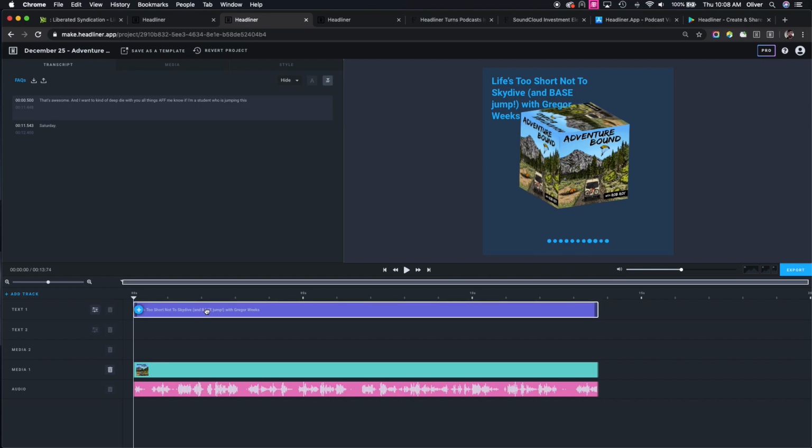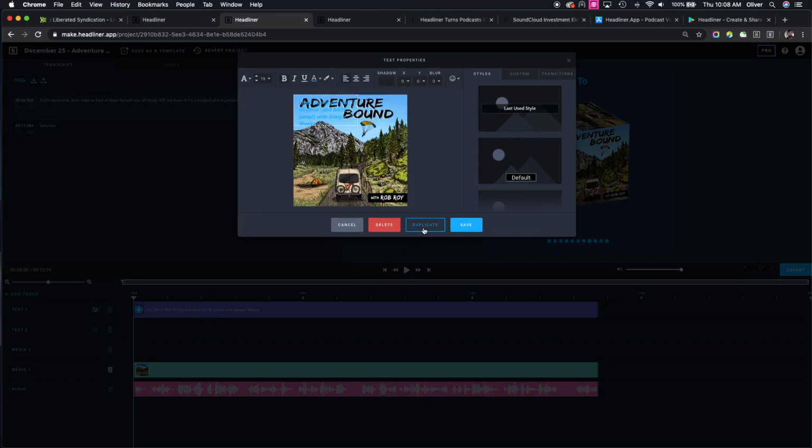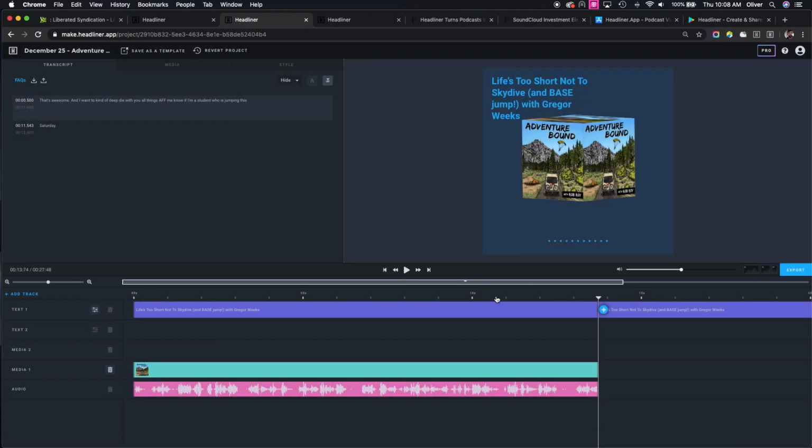Secondly, you can click on this text track, and you can actually duplicate the text tracks now. So if you're working with the same style, you just duplicate it, move it around the timeline however you want, and change up the specific text as needed. So this should definitely help the editor become even more fully featured in advance for your video creation needs.